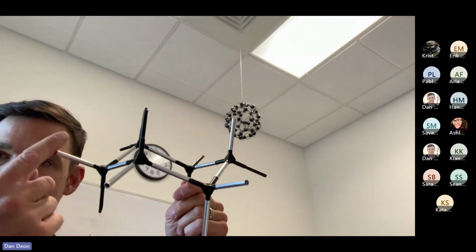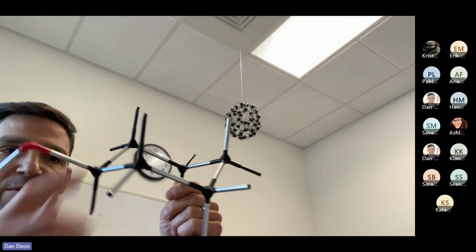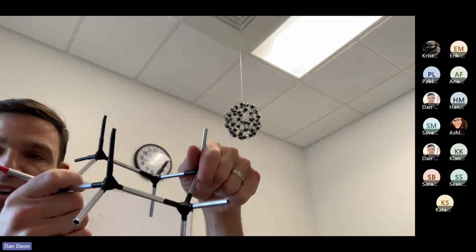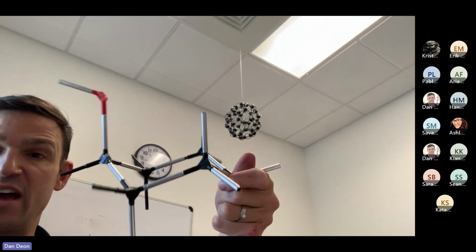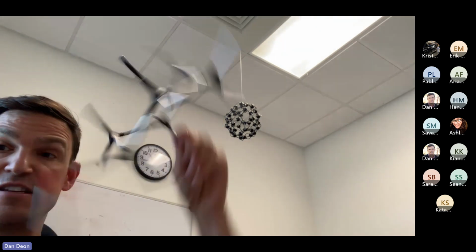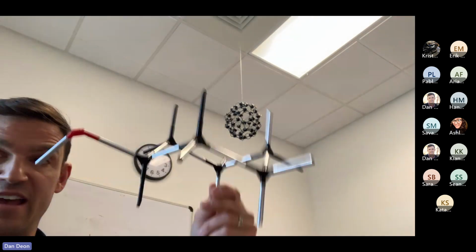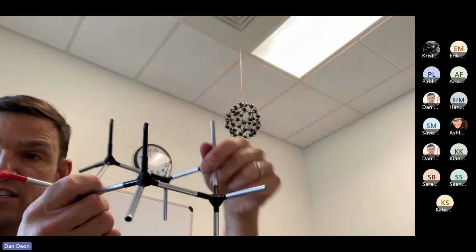The bond is still going up, but now it's equatorial. So when we flip a ring, anything that was axial becomes equatorial, and anything that was equatorial becomes axial. When I say flip the ring, I actually mean rotate sigma bonds. That's what I'm doing here. I don't mean flip it like a pancake. That's not flipping a ring. Flipping is rotating sigma bonds.